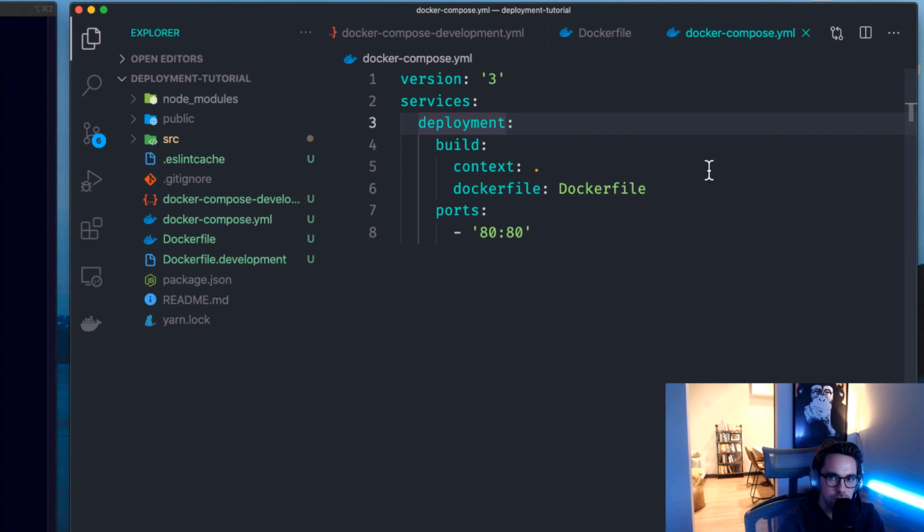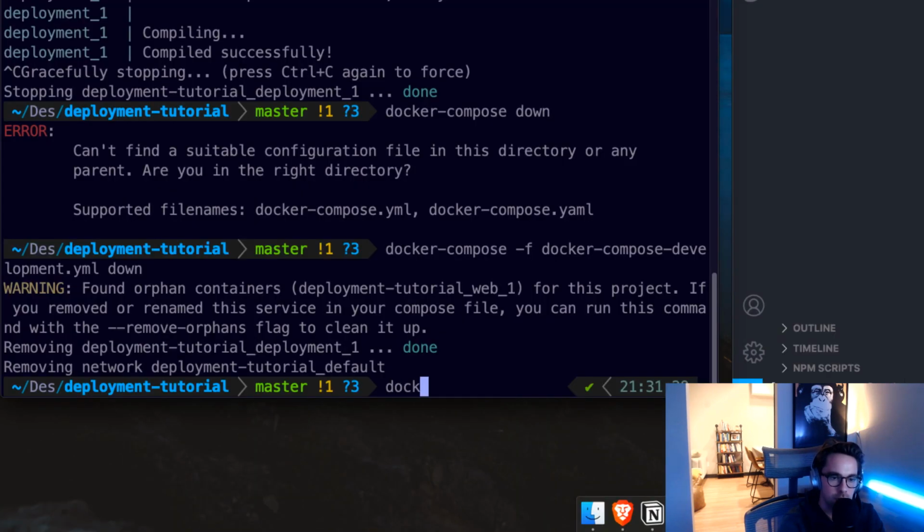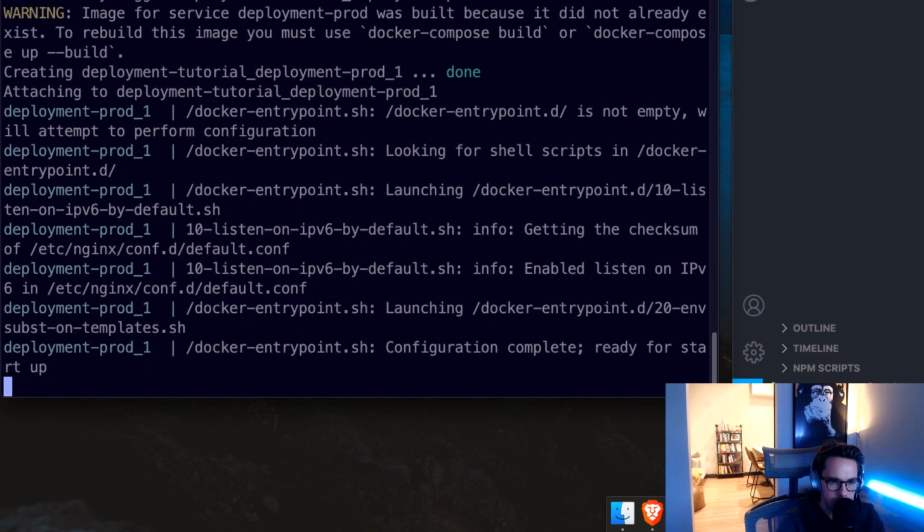Now I can even call this production if I wanted to, for example. Now I want to come in here and say docker compose up. Notice I don't need to specify a file in this case because docker-compose.yaml is the default. All right, so after running this, you'll notice that it kind of hangs here. The point is that it's actually not hanging. What we haven't done is attach a -d flag, which would run it as a background process. But it's actually running fine.